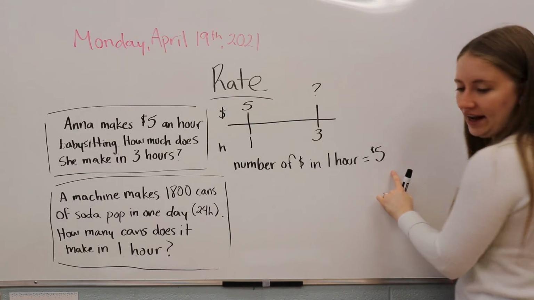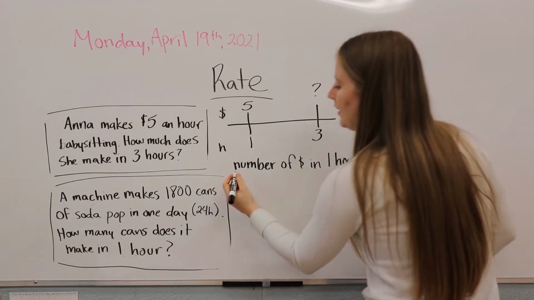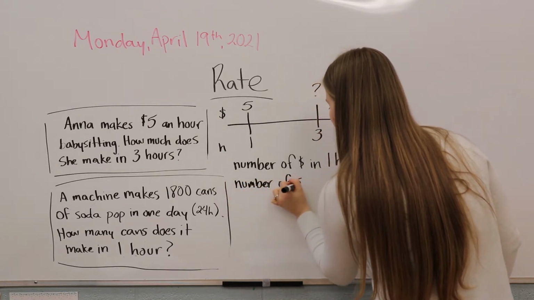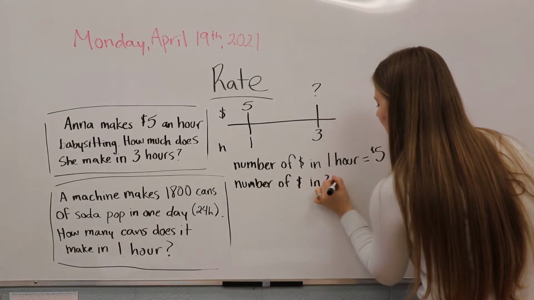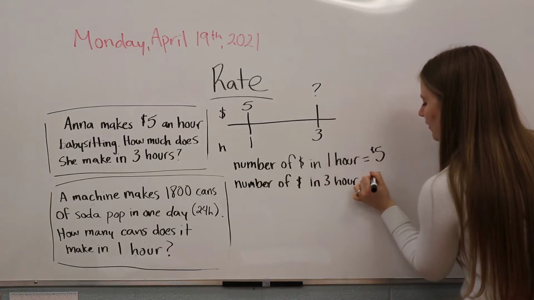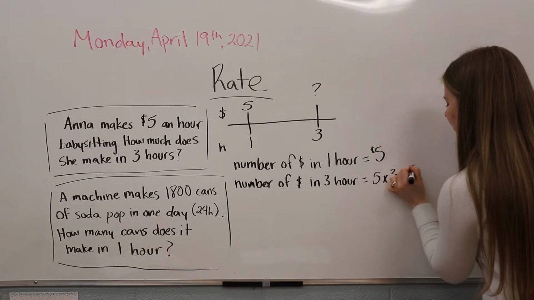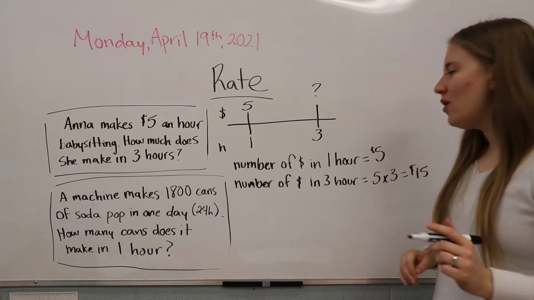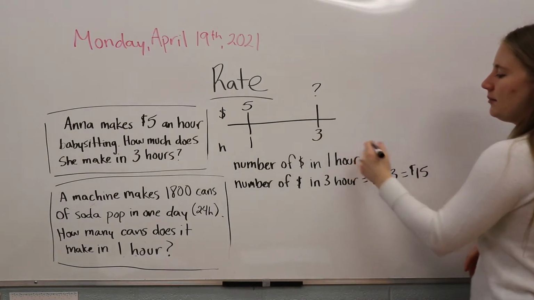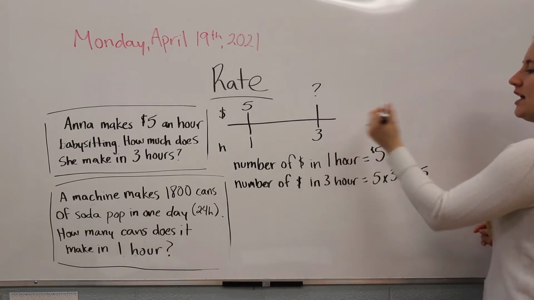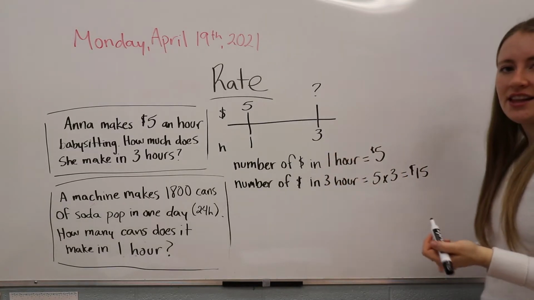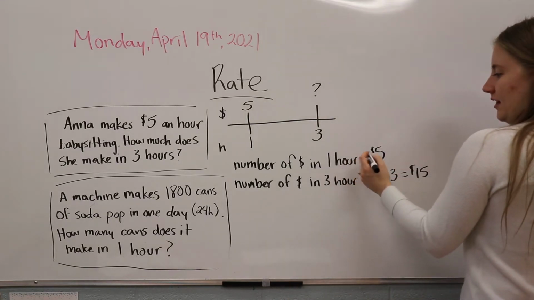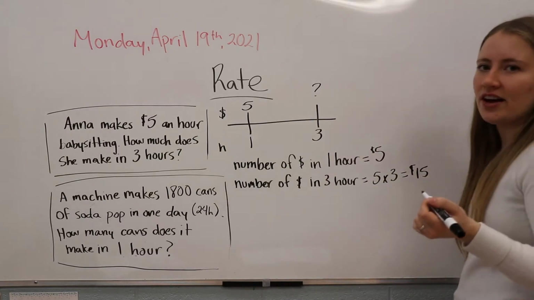So the way that I wrote it right now, okay, and here, let's finish this off. The number of dollars in 3 hours, we know, will be 5 times 3 hours, which is 15. Okay? But here's the catch. We don't want to actually use the equal sign because these are two different things. Hours and dollars aren't the same, right? That's why it's a rate. Okay? They're different measurement units. So to use the equal sign isn't quite accurate. It's not what we want to do.